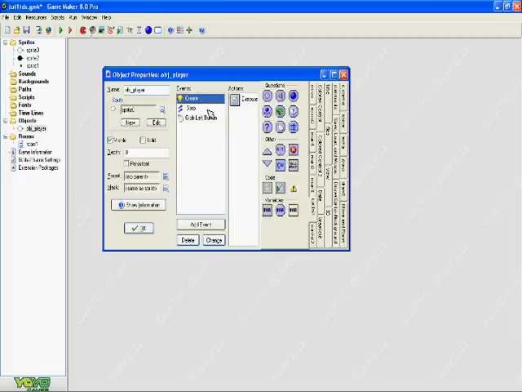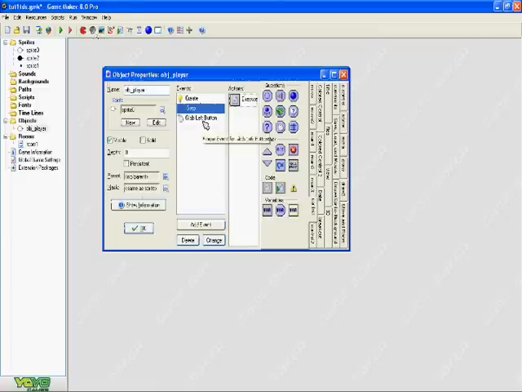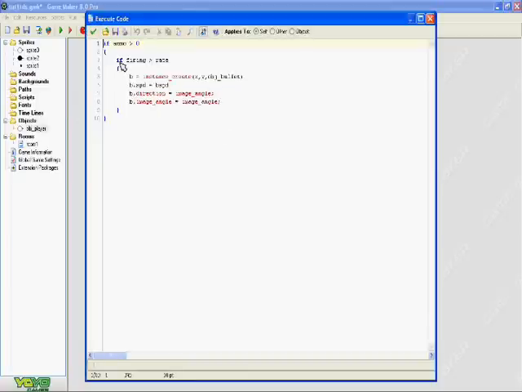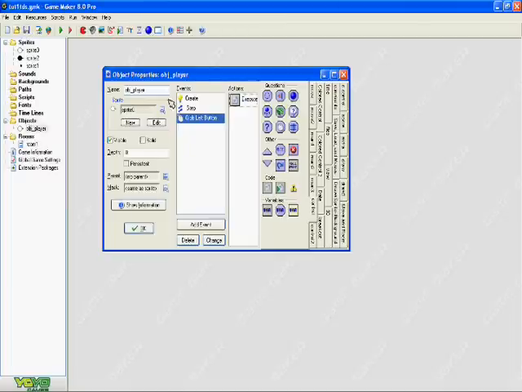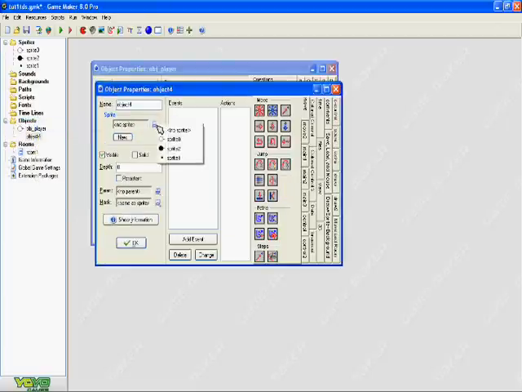Now here we have to put firing plus equal 1, so it's constantly just adding to itself. And so that's our timer. Firing is our timer variable. Oh yeah, one more thing: firing equals 0, so it resets the timer every time. I personally just don't like putting a lot of timers there, so I just create variables. It's not that hard. So now we'll make an object bullet.